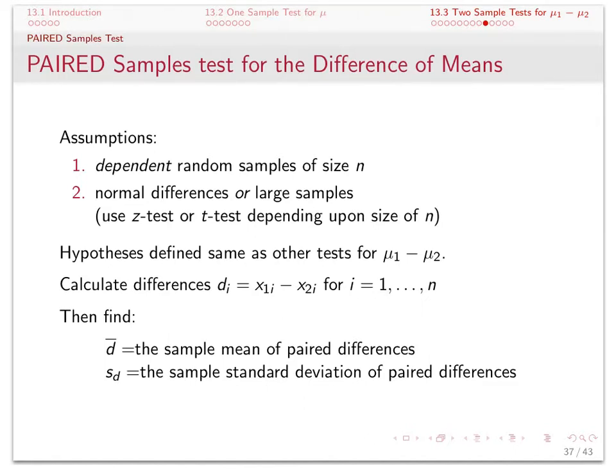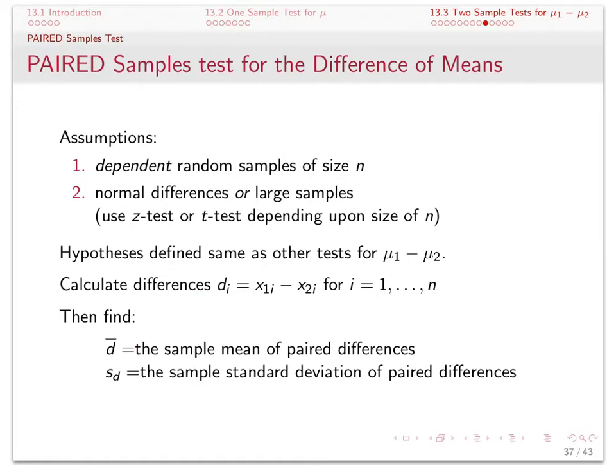The next step when we're doing a paired samples test is we have to calculate differences. So that means we're going to go and pair up before scores and after scores, for example, if we're talking about our weight loss program, and we'll calculate the difference between the before and the after for each individual in our sample. And in the case where it's not a before versus an after, we'll do the same kind of thing. We'll just pair for each sample item. We'll compare the values for the first sample and take their difference, compare the values for the second sample, take their difference. Then we get a list of new values, d_i, where i ranges from 1 to n, and for those values we'll need to compute the sample mean, and we'll also need to compute the sample standard deviation.